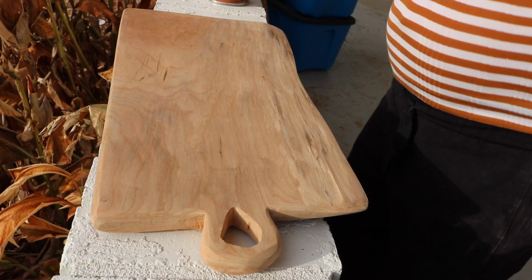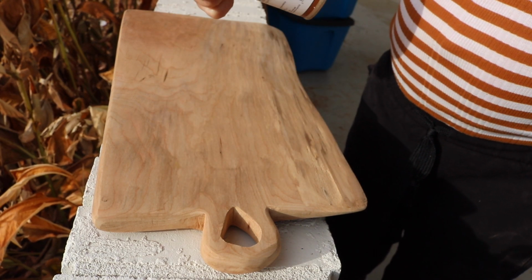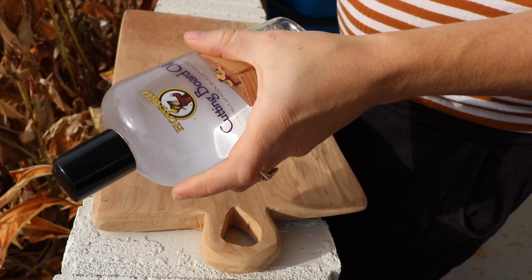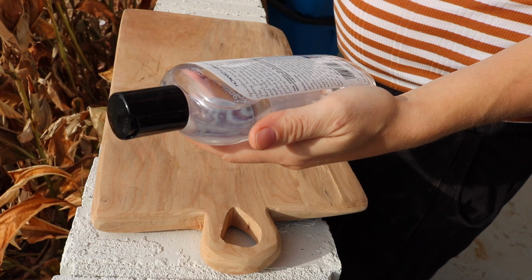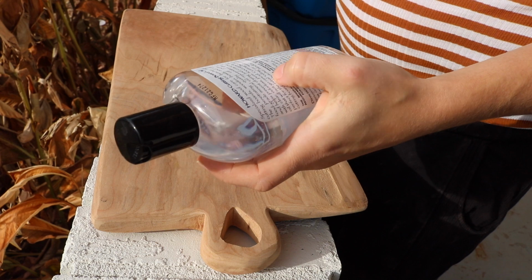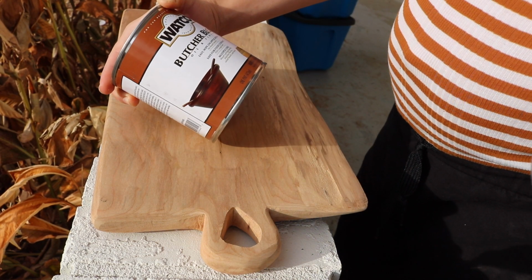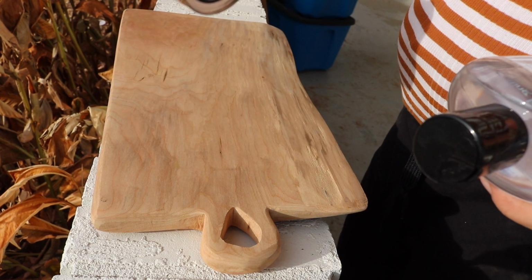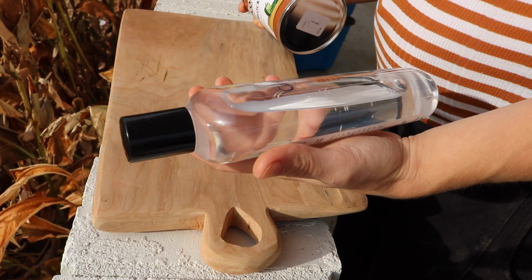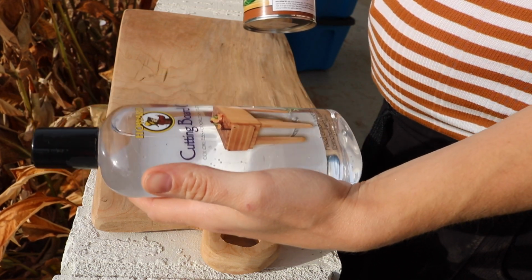Okay, so here's what I've decided to do. I'm going to apply this first because I think this is more of a protectant, more of an enriching type coating. So it's more for seasoning and oiling the board. And this is more, I think, of an initial protectant. They both need time to cure. I'll do a coat of it now, I'll do another coat tonight, and then tomorrow morning I will put on some of this.